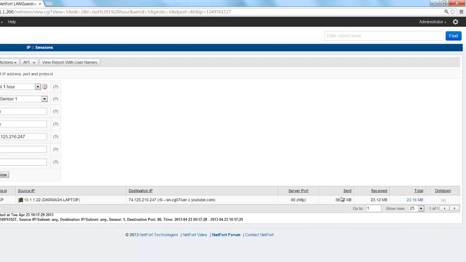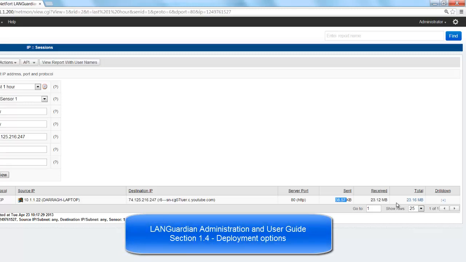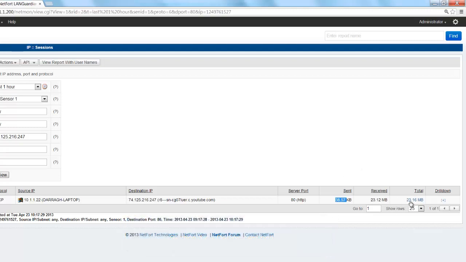So if you see 0 bytes in one of these columns, then you need to go back again to the deployment options in the user administration guide just to review the way your monitoring is set up on your core switches. Now, if you've got traffic in both directions, that's good. You're getting good traffic from the network switch.